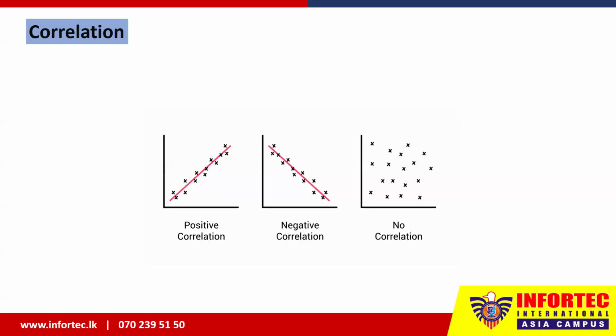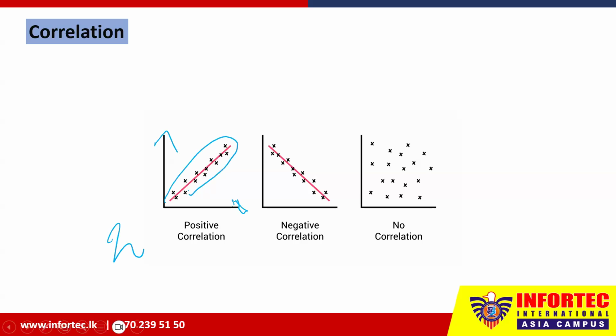Pearson's, Kendall's and like that, there are several correlation coefficients. As a summary, using correlations we can measure the strength and direction related to two variables. I think I earlier explained what we mean by positive correlation. If there is a positive correlation between two variables, you can find this kind of plot.